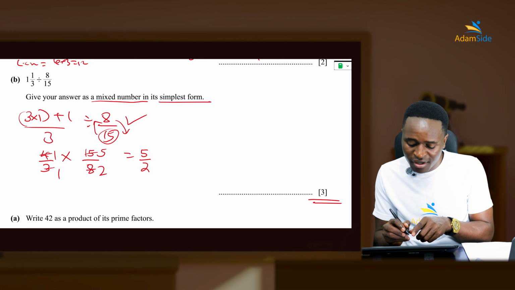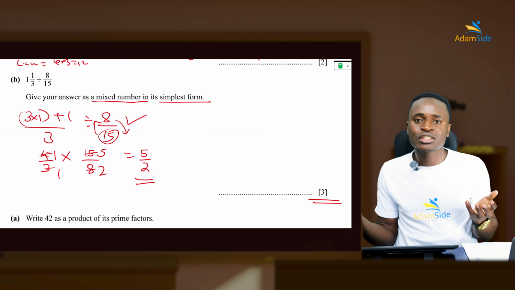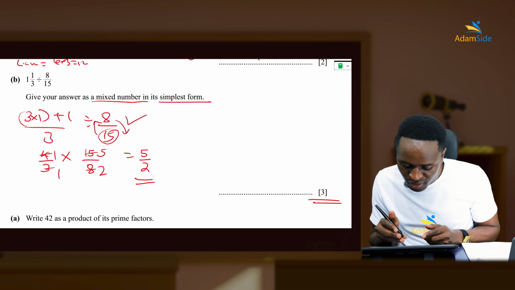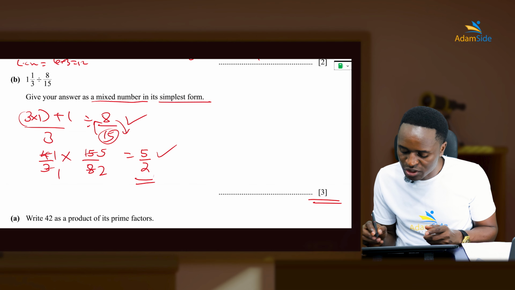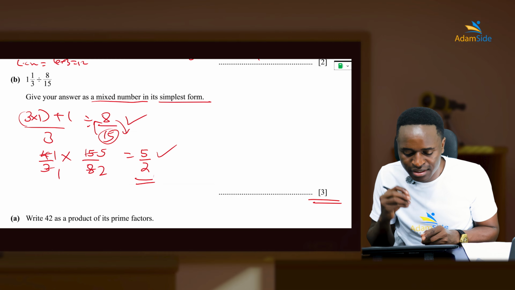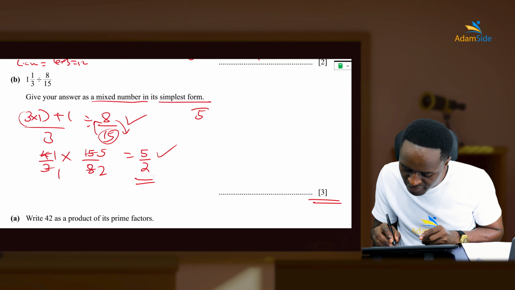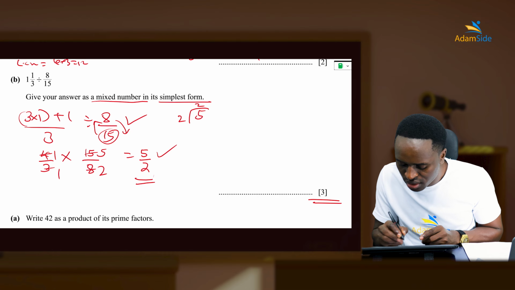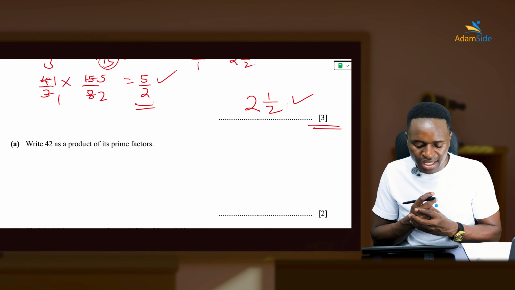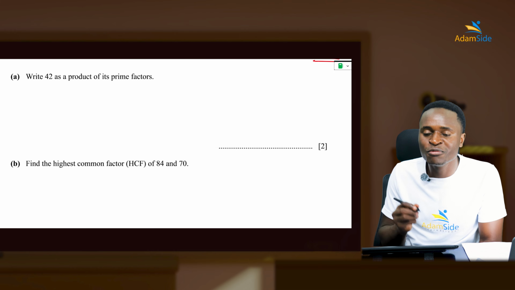So that means if we leave our answer as 5 over 2, we will not get the correct answer. We'll lose 1 mark. Yeah, you can leave your answer in that form and get there, but you will not get the mark for the correct form. Give your answer as a mixed number. Understand that, dear candidate. So divide 5 by 2. It's 2 times 2, it goes twice. Then that's 4, minus 1, 1. So remainder 1, so it's 2, 1 over 2. Your answer becomes 2, 1 over 2. You get the correct answer.